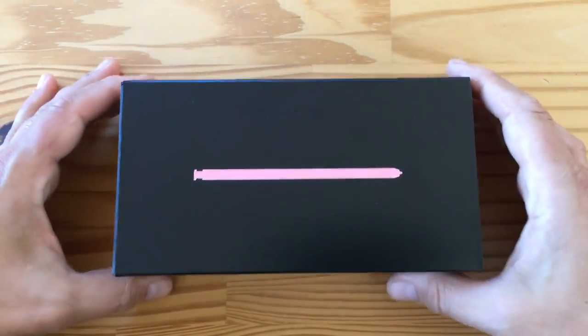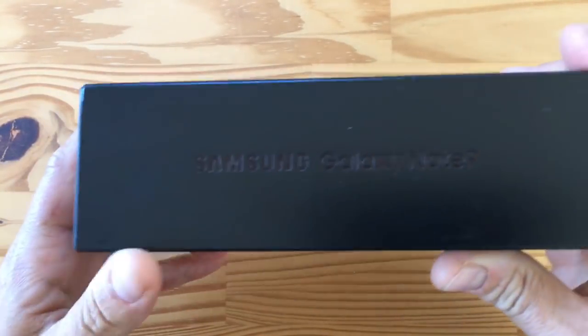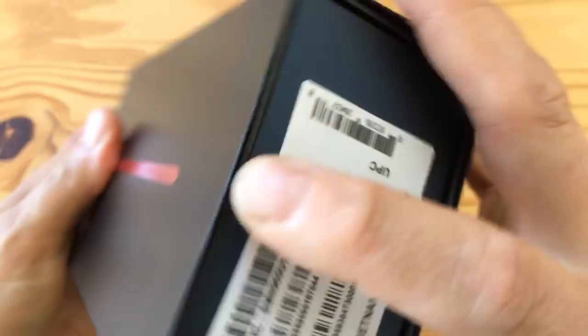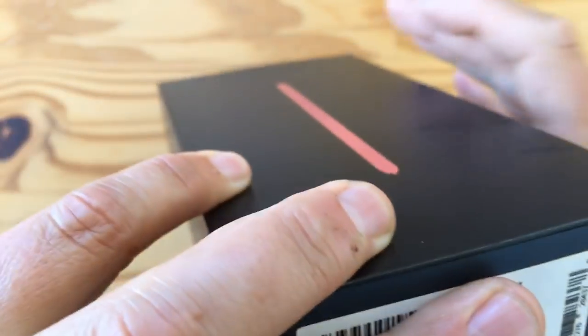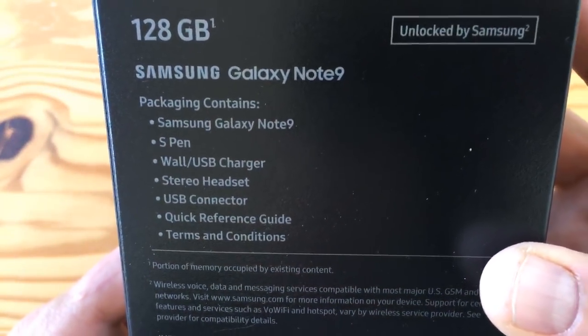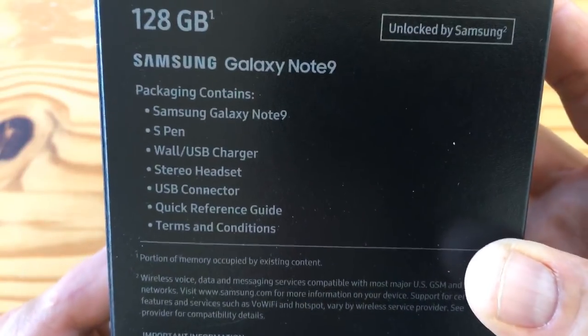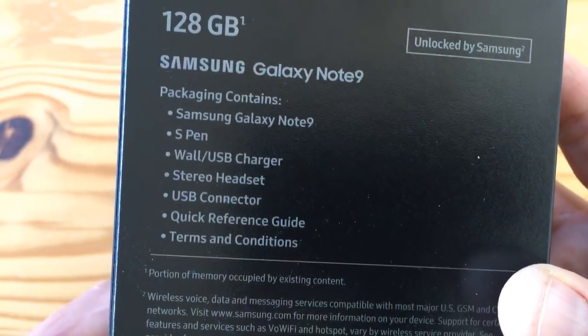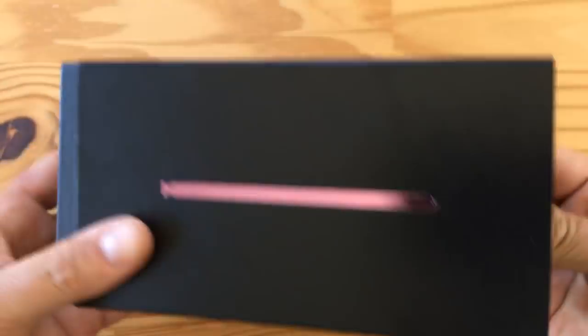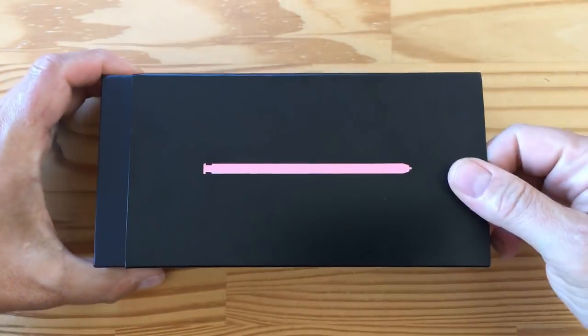I did another unboxing just now, but being away I've got a whole bunch of boxes sitting around. It says Samsung Galaxy Note 9, you've got the stylus in the front. Let's have a look and figure out what version this is. The specs say this is the 128GB version with 6GB of RAM. We know there's also a 512GB version with 8GB of RAM. This is an unlocked unit, so without further ado, here we go.